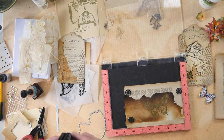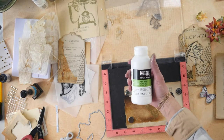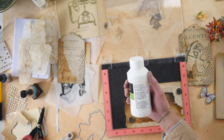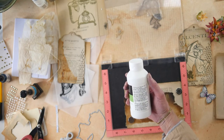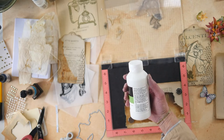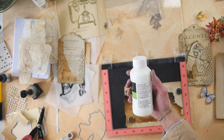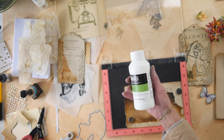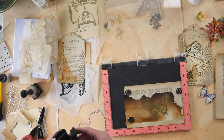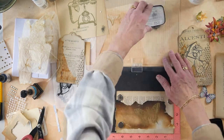Oh, really? I'm using here an acrylic medium, matte medium. Is it officially a glue? I bought it together with Annette. Annette says you need this. Reduces gloss, extends color, lowers viscosity, increases transparency. Okay, lots going on there. It's good stuff. If you have Mod Podge, you might be able to use that as well. I have no idea, honestly.